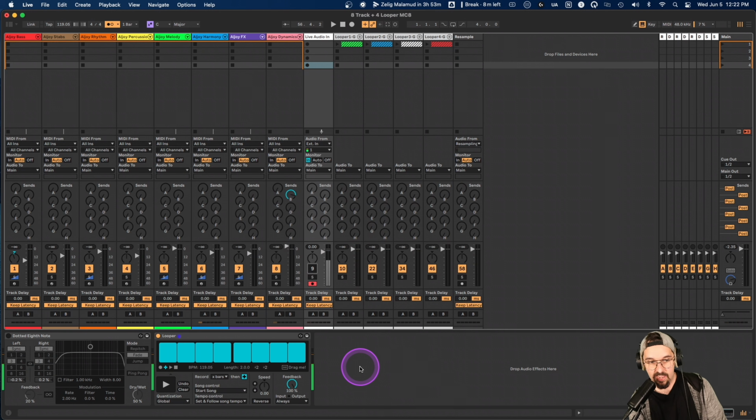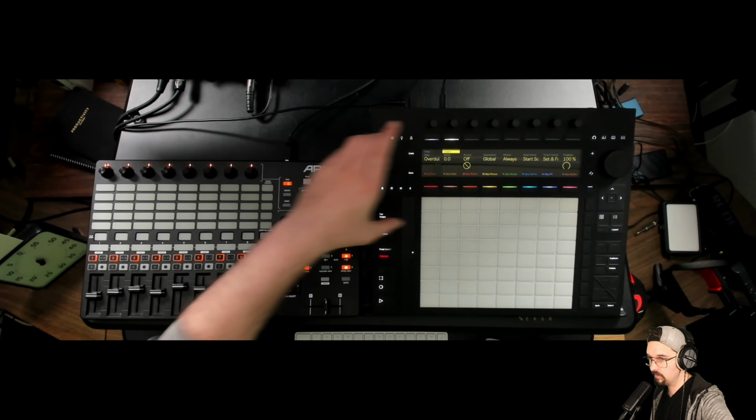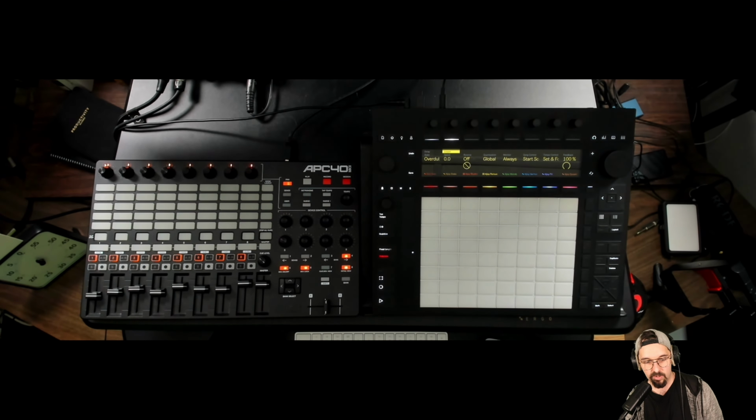So just as quickly as that, you can start adding layers, overdubbing, and getting a cool pattern. All right, so the fun part about this is now that we have this loop recorded with several layers, we can manipulate it after the fact in real time and really play with it, right? So if I go to my overhead, I have the controls of the looper automatically mapped here. So let's go ahead and play around with it.